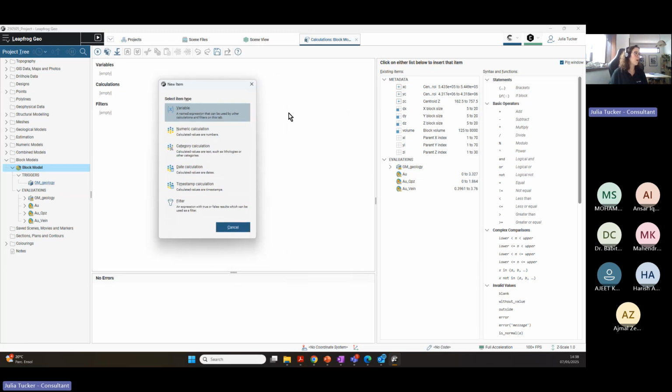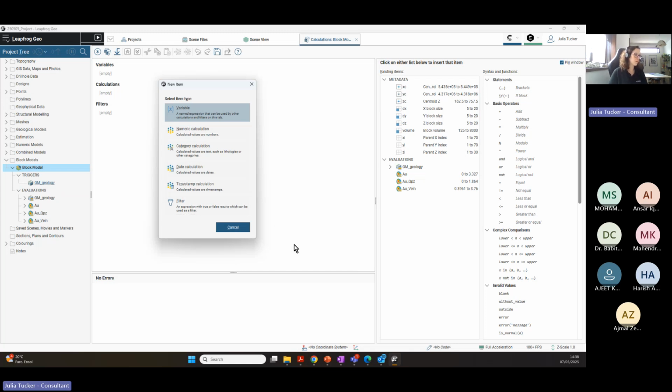So it could be a variable, a numerical calculation, a category calculation, a date calculation. For instance, if you want to have just the samples that you get from the phase 2, we could get it. The timestamp calculation, or just a filter. If you want just to apply a filter right here, you can too.